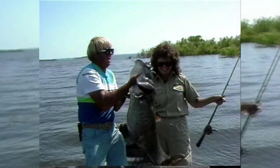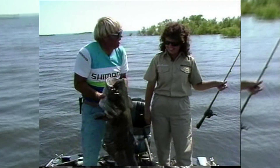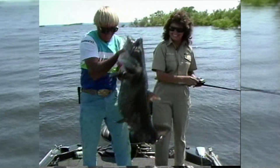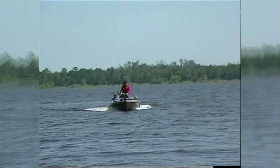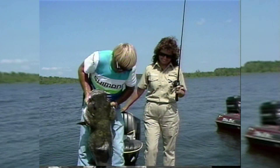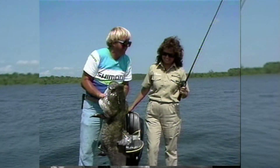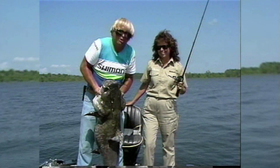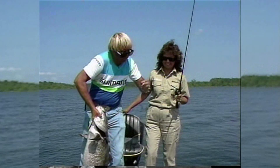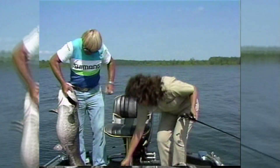There you are, honey. I don't want him! Chris, you won the Top 100 tournament all in one cast right there. Well, I just said we were having trouble catching and finding big fish — so Chris just found a big fish. If you're wondering where the flatheads are on Lake Sam Rayburn in the month of June, they're in the willow bushes. And the bait to catch them on — a little old plastic worm and a four-aught True Turn hook. What are you going to do with him? Open my live well — I'm going to put him in a live well and go. I don't think he'll fit. Open my live well, he'll fit.